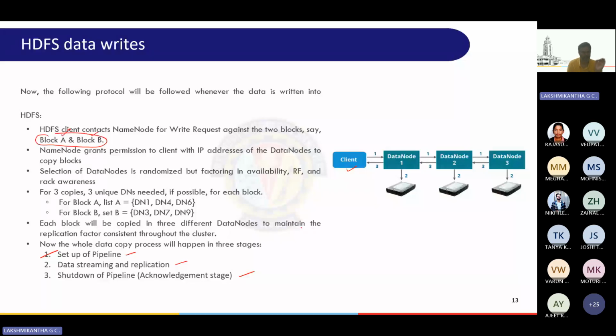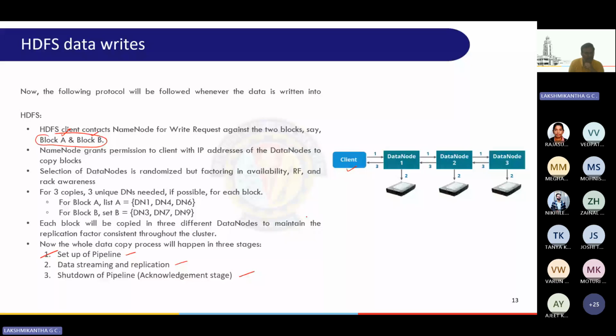You just imagine. The name node then figures out where to place the replicas for each of these blocks, taking into account the replication factor and rack awareness. The name node then provides the client with a list of IP addresses of the data nodes for each block.